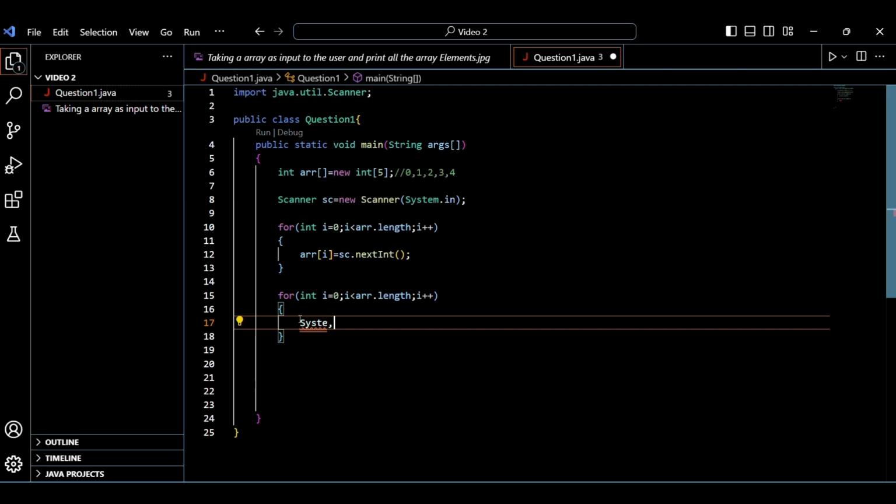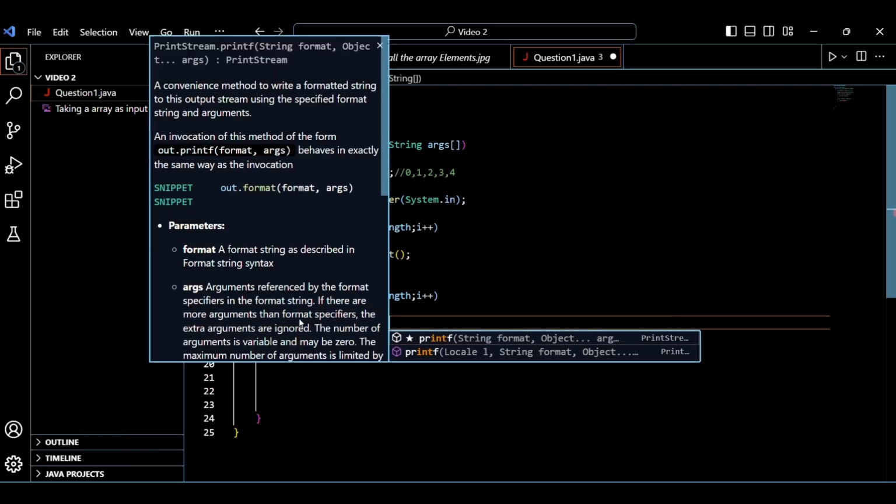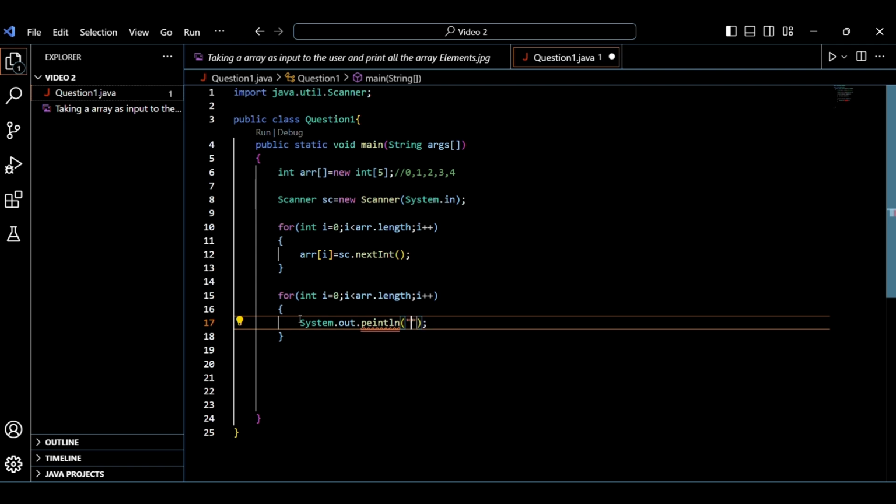So System dot out dot println, array basically I is equal to plus array at index I. There is some error because it's a syntax error.